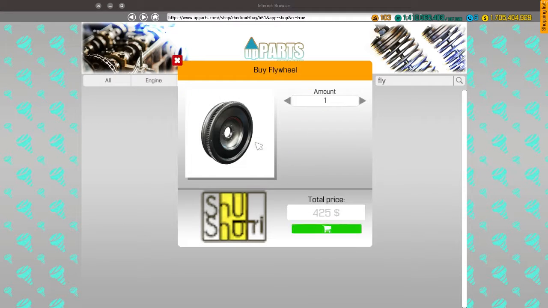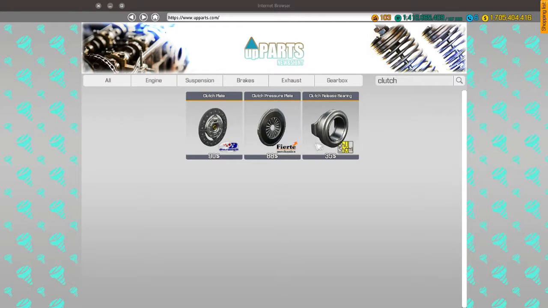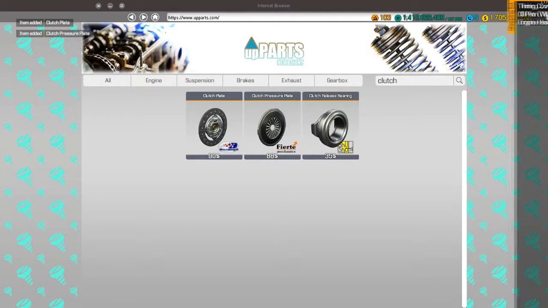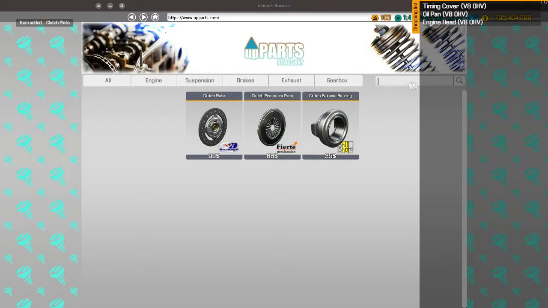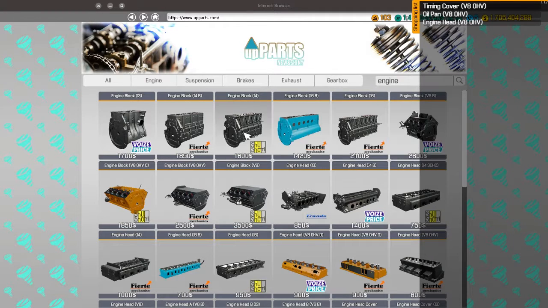Flywheel. Clutch release bearing, pressure plate. Timing cover. We also have 2 engine heads.